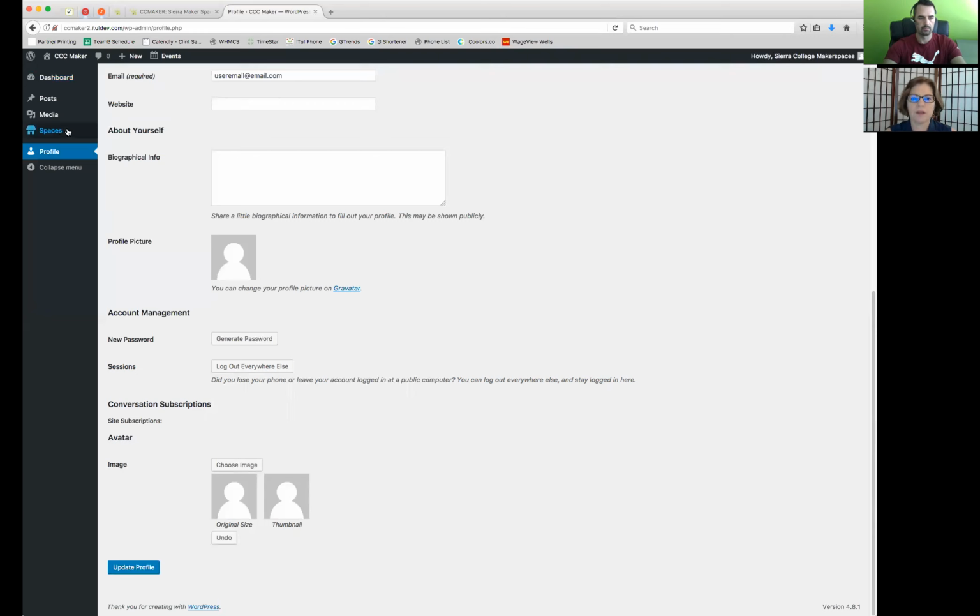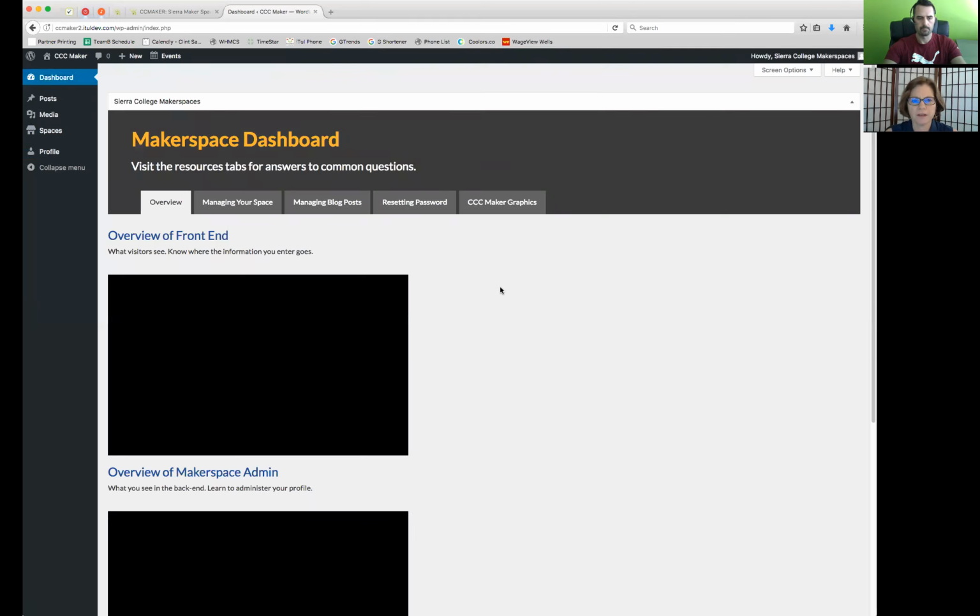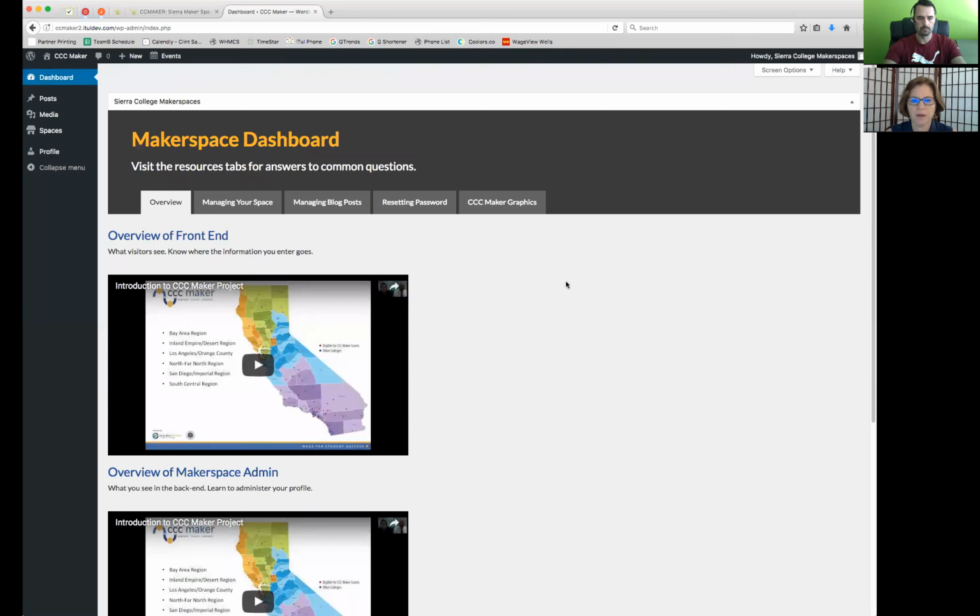No, I think that wraps up the importance of having a very strong password, and the fact that the same username and password is going to be used by multiple people on your team to enter content and change information on your profile. So you do definitely want to keep that secure amongst just the very few people that absolutely need to have access. And if you're just watching this for the very first time getting started, your team lead is the person that will have received a PDF with specific instructions on how to set a strong password for your space and how to log on for the very first time.